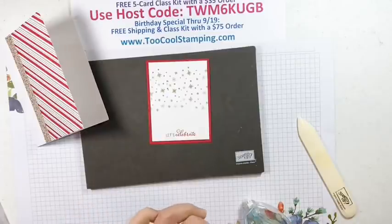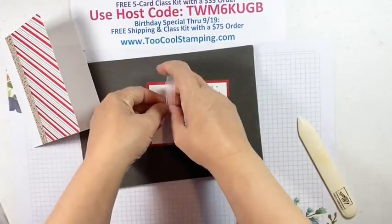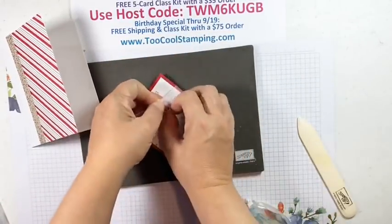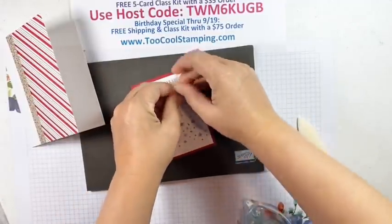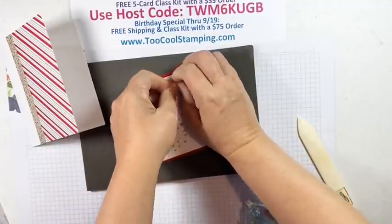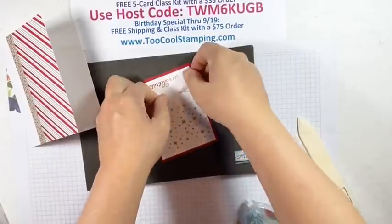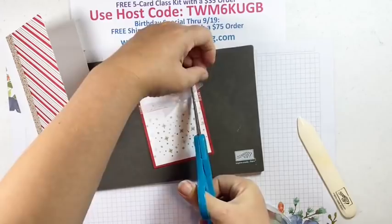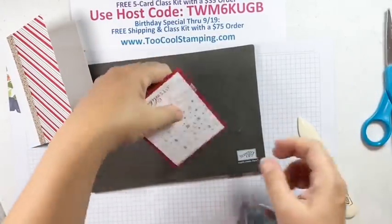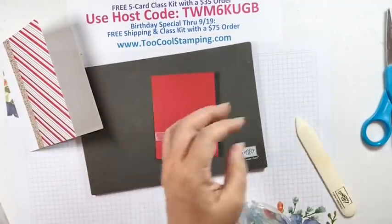We'll finish that up in a minute, but we're going to add a little piece of the white organdy ribbon. This is the glittered organdy. And we're just going to tie that in a double knot, like so. Cut this off. And I'm going to move that over there. And then we'll add this to the card front.